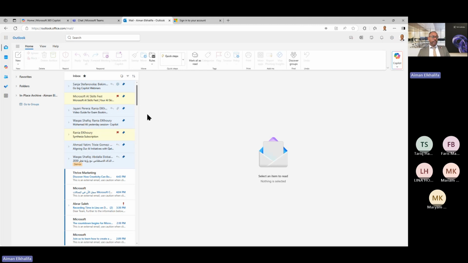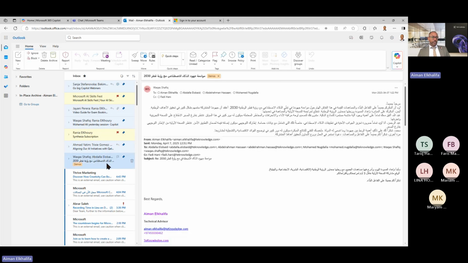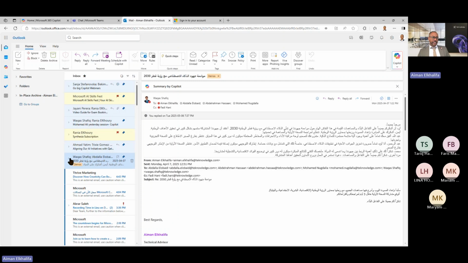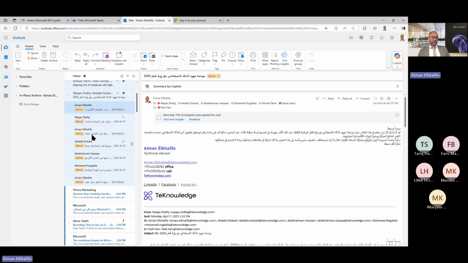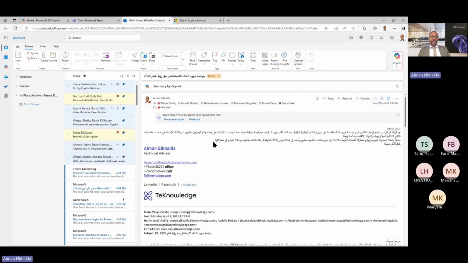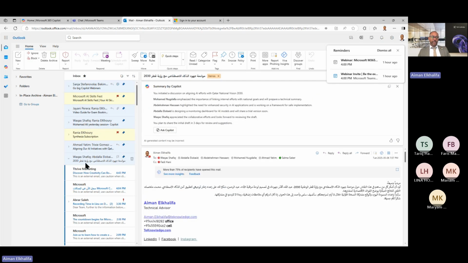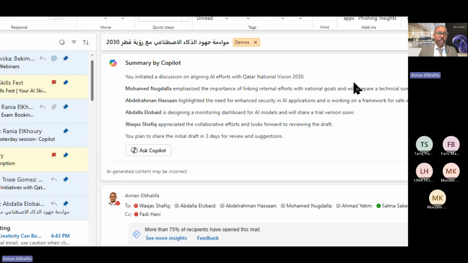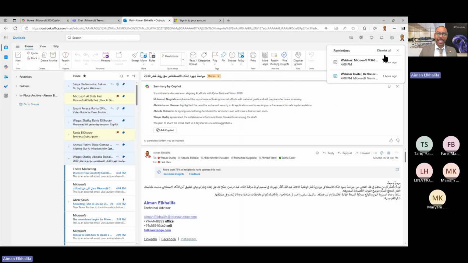And now, one of the features that I like is that I have this very long thread that I don't have time to read. It's in Arabic anyway, and someone just decided to loop me in. I'm going to click on summary by Copilot, and I would get the summary of the whole thread. There we go. In English, I know who did what exactly now.